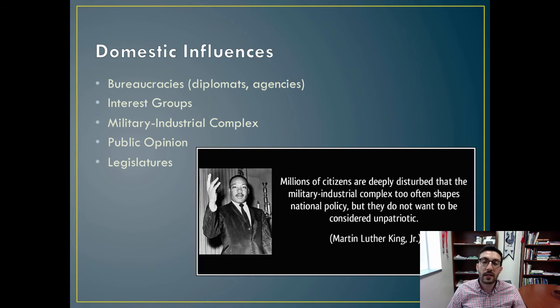And so in the United States context, for example, you have lots of agencies that may have some kind of interface with international issues like the Department of Commerce, the Department of Energy. So the people working in those agencies will certainly want to have a say in how policy is dictated, and their influence will go up the chain and potentially affect decisions made at higher levels.